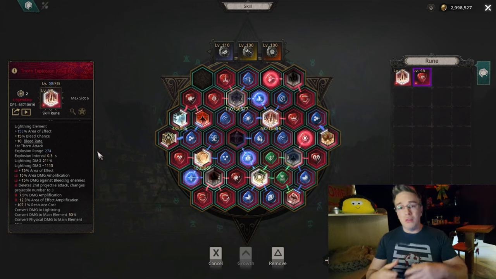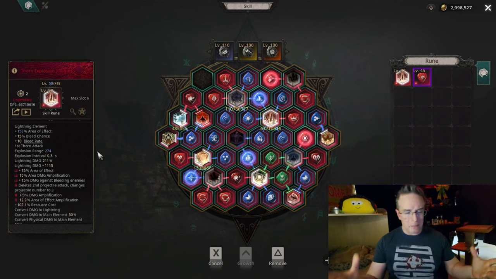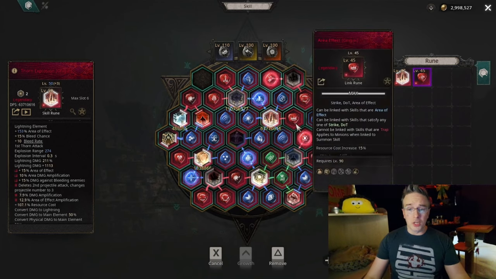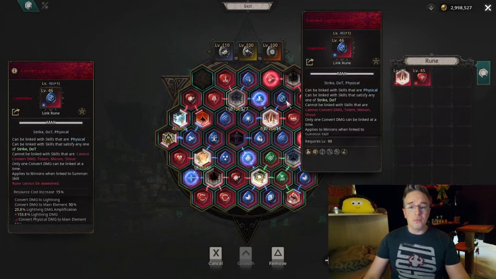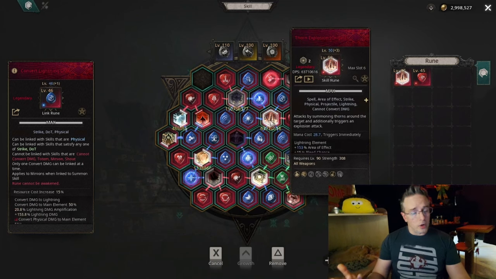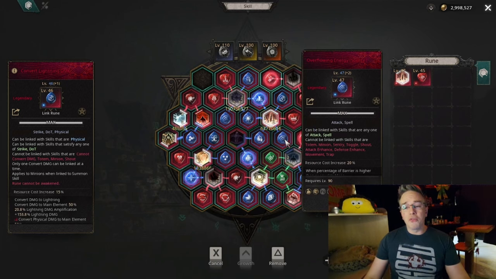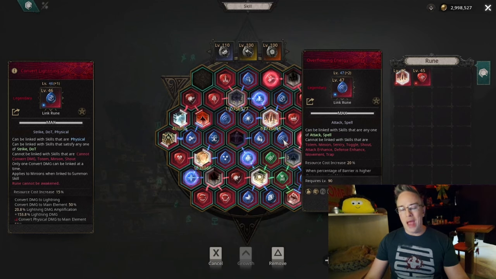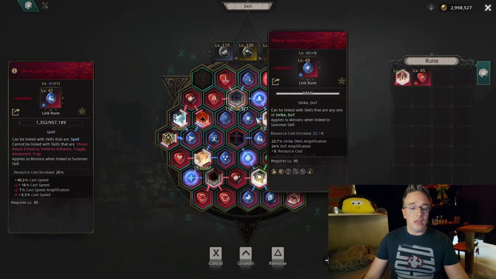The more you get, the better it's going to overlap, the better it's going to be at single target, even though it's your mapping. So we're going to be using area of effect with Origin to get that extra area amplification. We're going to be converting it to lightning because we're a lightning build and too silly to do it otherwise. Overflowing energy is an absolute must if you're going to be using the barrier version of this. It is non-negotiable. You absolutely must be using this. Quick cast obviously is pretty standard.